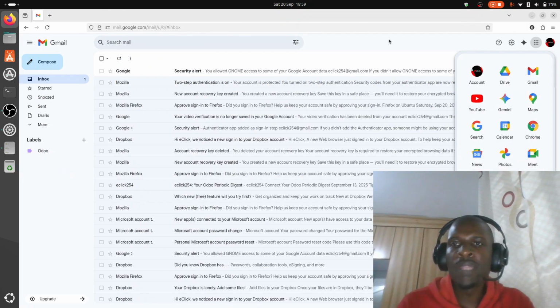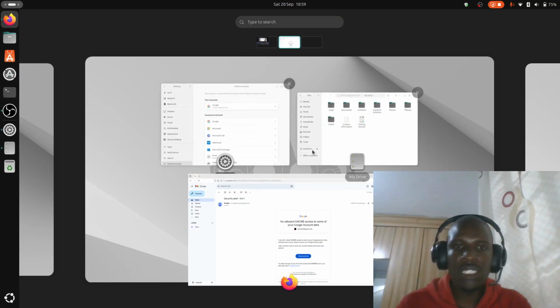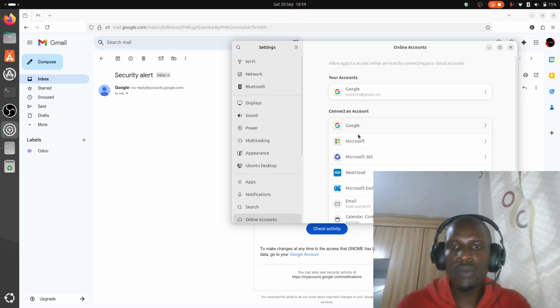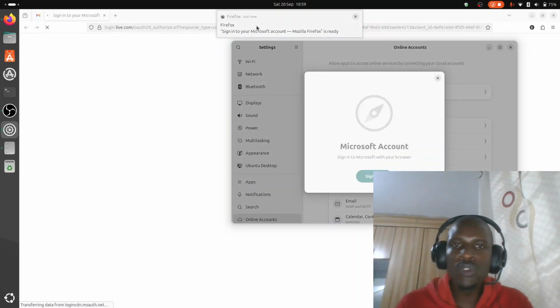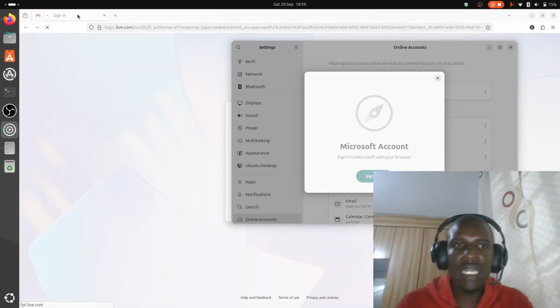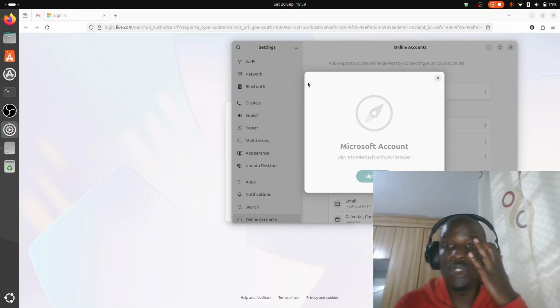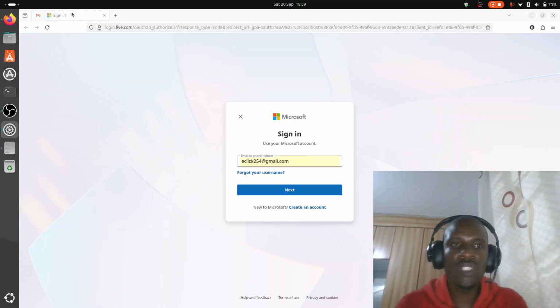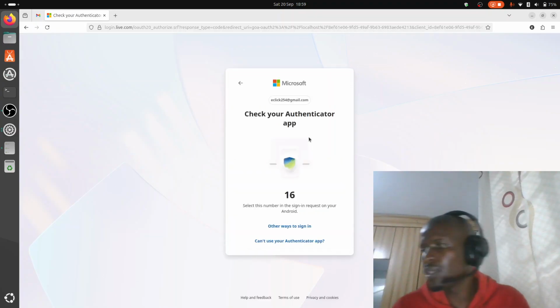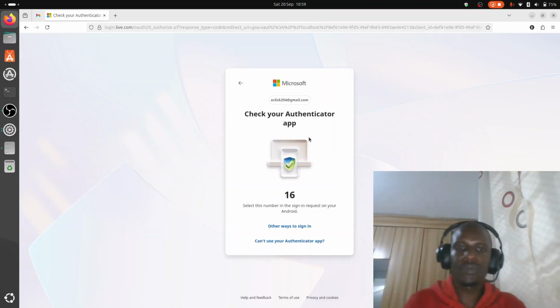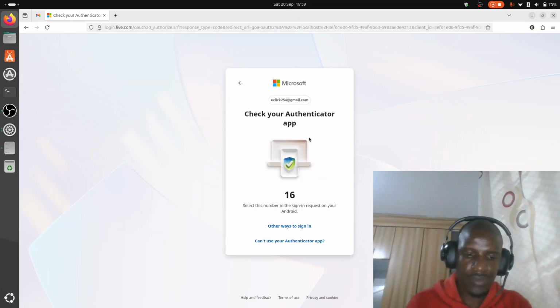That's that. Before we move away from the online accounts, I usually just like to make sure that I also sync my Microsoft account. Again, it's useful sometimes if you need to use it for any reason. So those options are available. You can also sync the other accounts that are available. But for me, these are the two that I use. I'll go ahead and sign in.